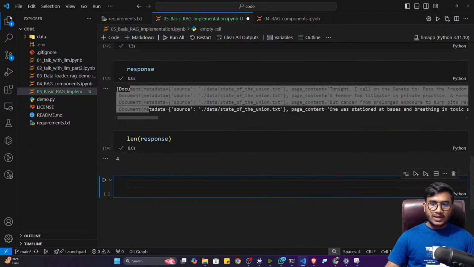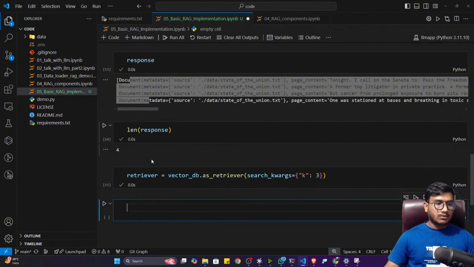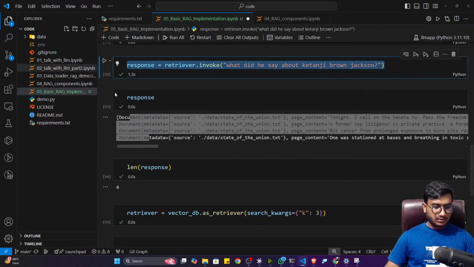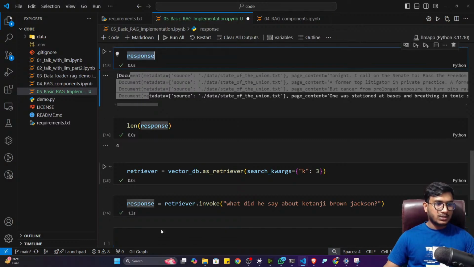You can also play with this parameter. There is a top K parameter. You can set search kwargs k equal to 1, which means it will give you only one piece of information. Let's say I want to take 3. Now if you ask the question again, see guys, your response would be 3.